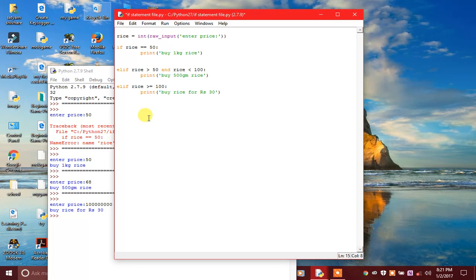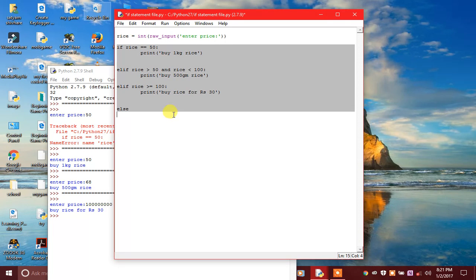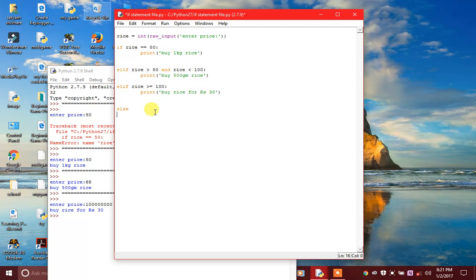So let's do this. Else will work as if, but it will indicate that this whole condition is gonna end here. That means if nothing is true, then this one condition will definitely be true.